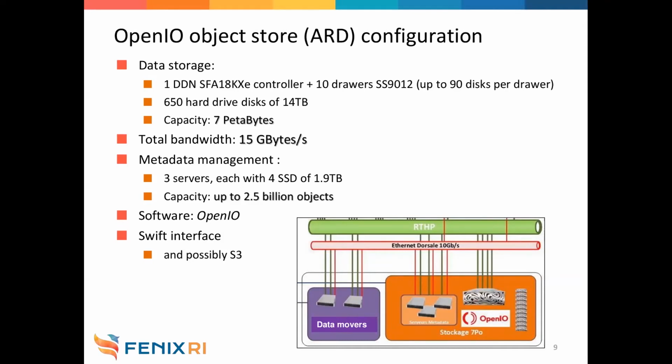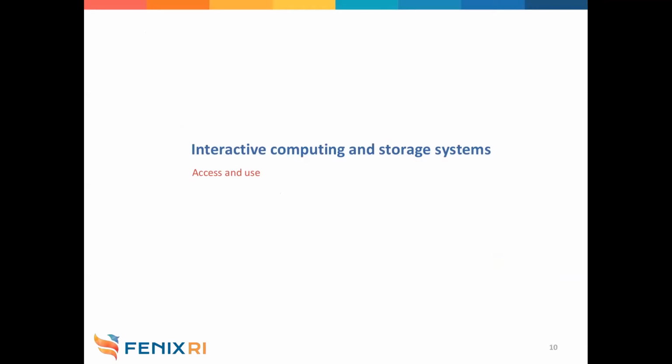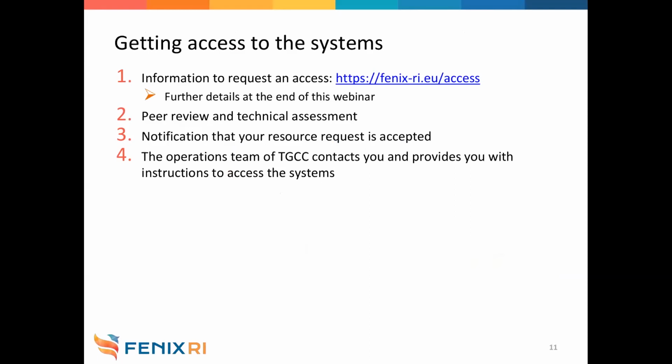The slides are quite dense, and there is a lot of information in them, so I may skip some information. Feel free to ask questions at the end if you want details on a particular item. Now, how to use the systems and access them. First, you can find documentation on the Fenix website explaining how to request and access the systems. And Nicoletta will also give you more details at the end of this webinar.